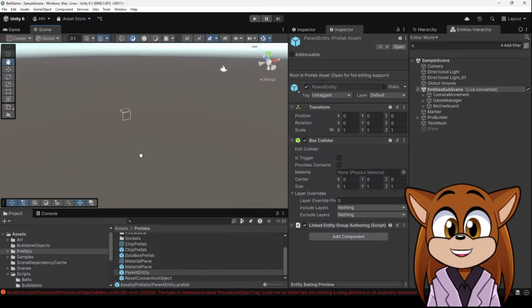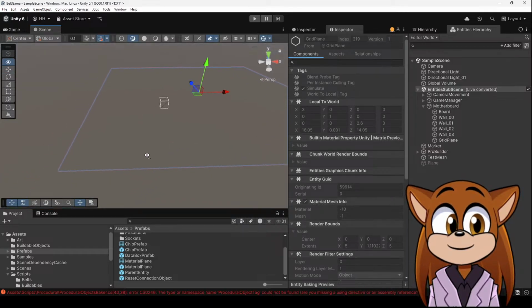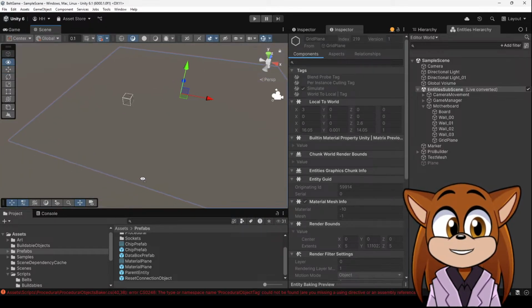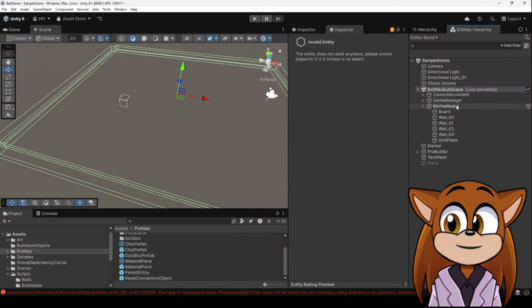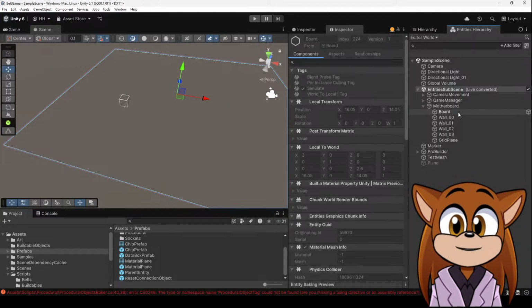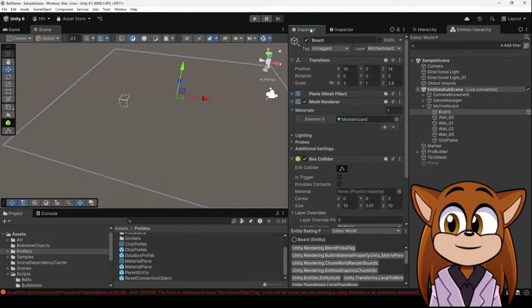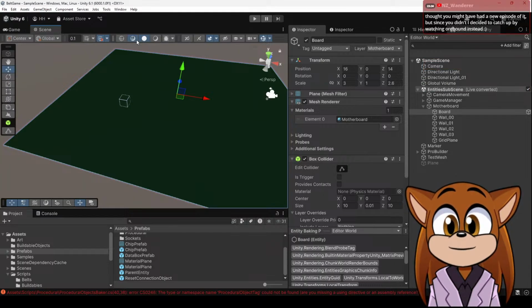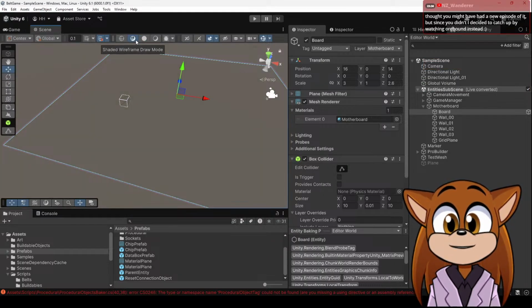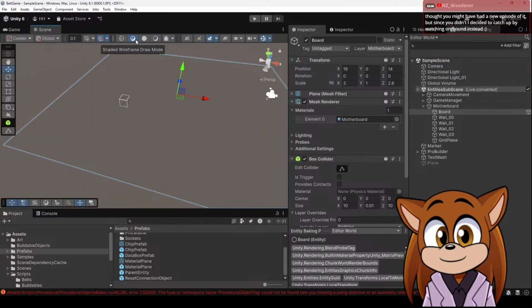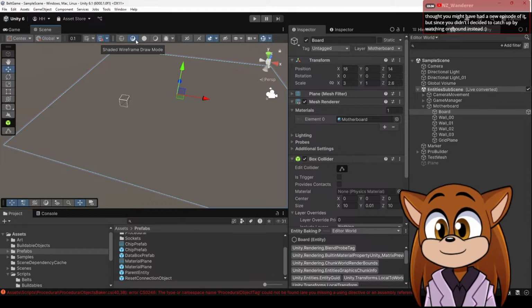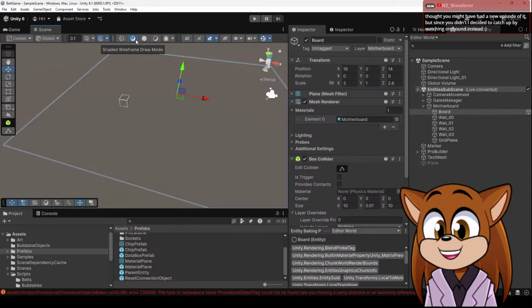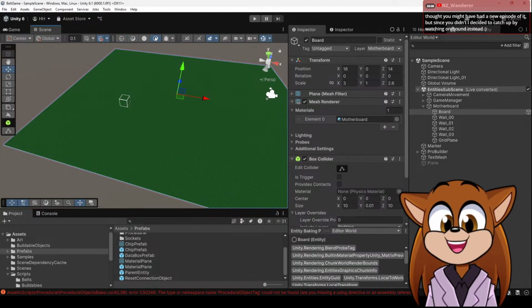I'm confused as to why my mesh isn't showing. Shaded wireframe. Yeah. I'm doing one episode.